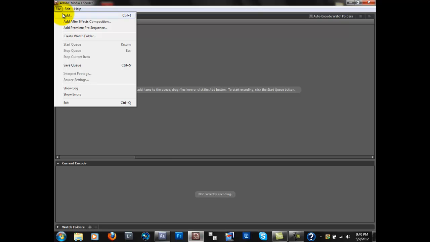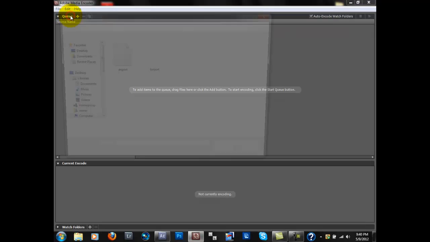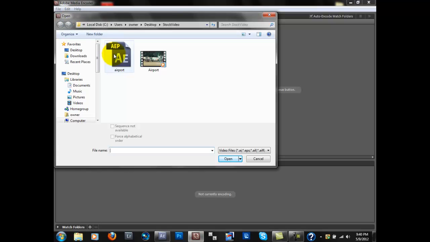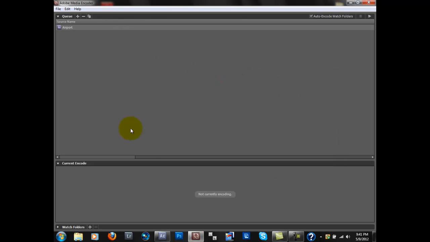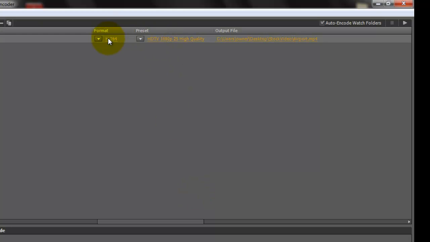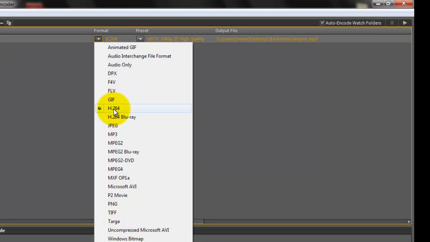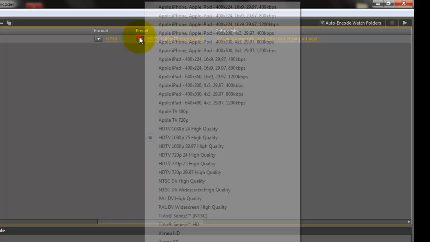You can either hit Add or After Effects. It doesn't matter. After Effects composition, same thing. And you can also use this with Premiere Pro. So we're going to double click here, and this is going to tell us what our settings are going to go out to be. Okay, I render mine in H.264, which is HD.